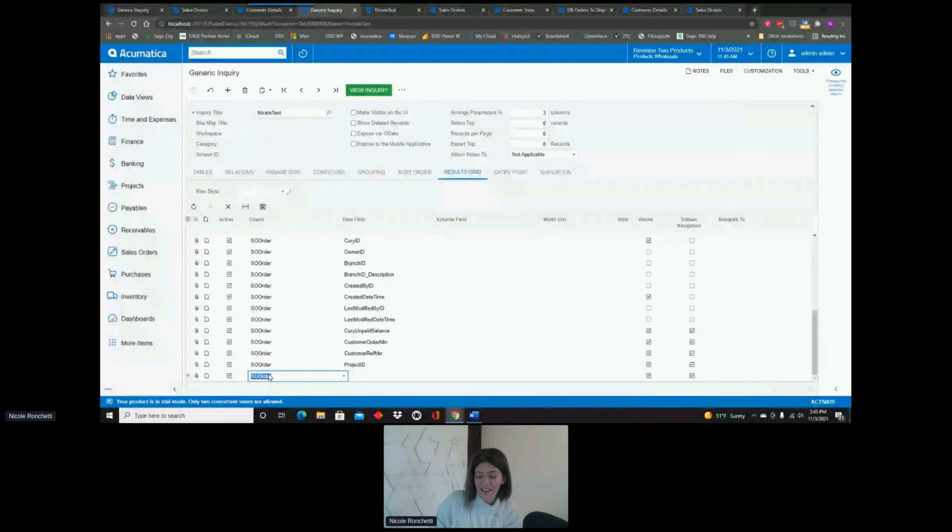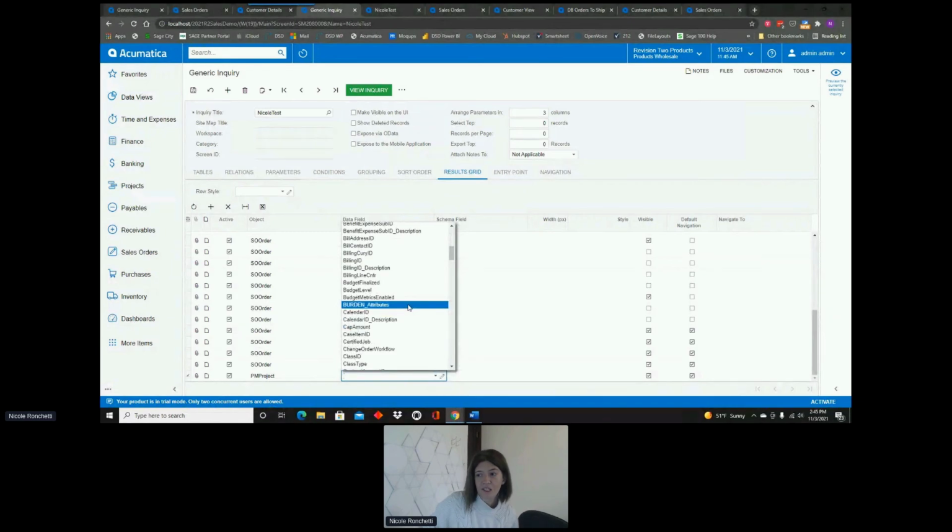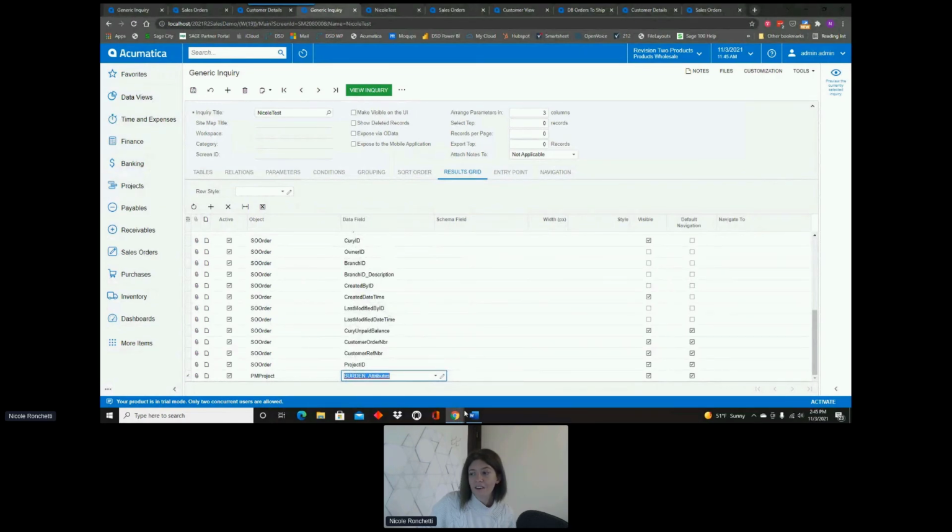If I want to add things from my project, a lot of times in your Acumatica system, you're going to have things like attributes, perhaps. So in my system currently, I have some attributes on the project. So if I look at PM project and I want to add some of my attribute fields from that particular project, I can scroll through here, and most times with attributes, you'll see things where it'll say like burden_attributes. That's coming from an attribute field. Now, one of the biggest things I find with users is that they don't understand, how do I know what that attribute ID is called, right?